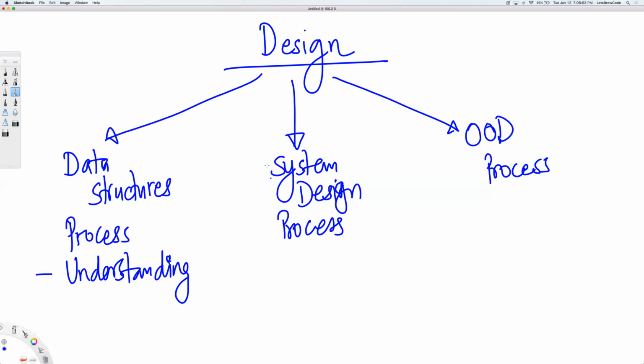And are you able to manipulate these to get the task done? Now, the good understanding also includes the complexities. Like, do you understand the space and time complexity for these structures that you're going to use? And finally, what are the trade offs you're going to have if you choose this approach?